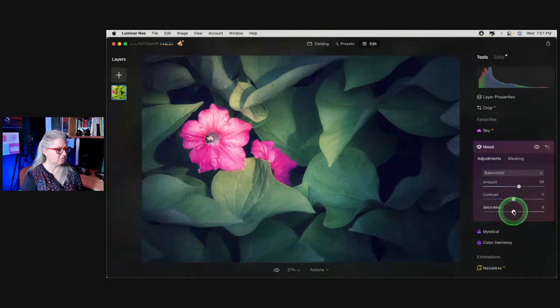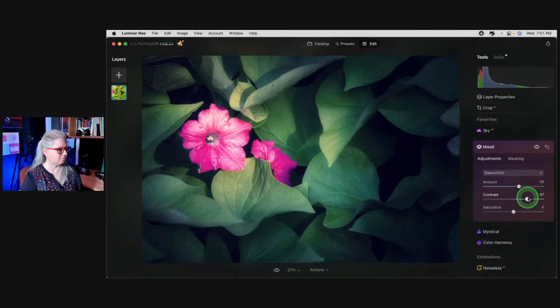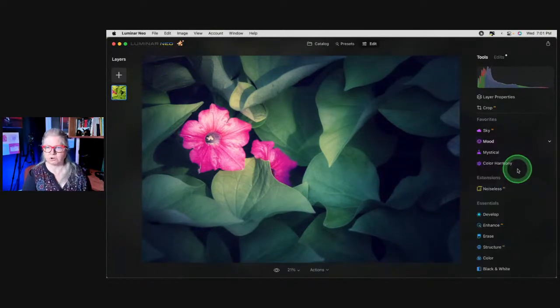That's kind of cool too. Right? So you can layer your moods or your LUTs that way, right? Remember, you can mask it into part or just one on top of the other.